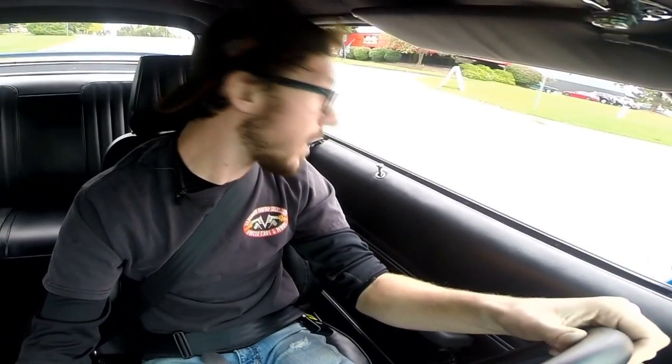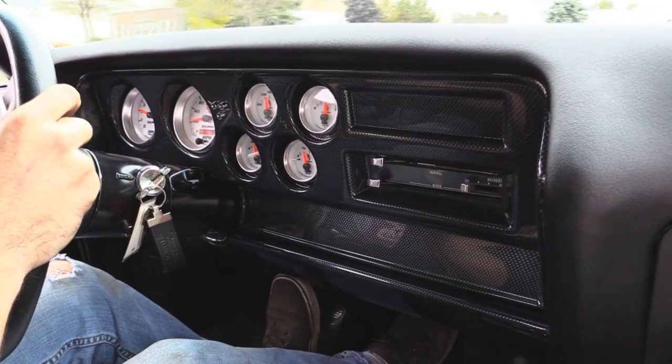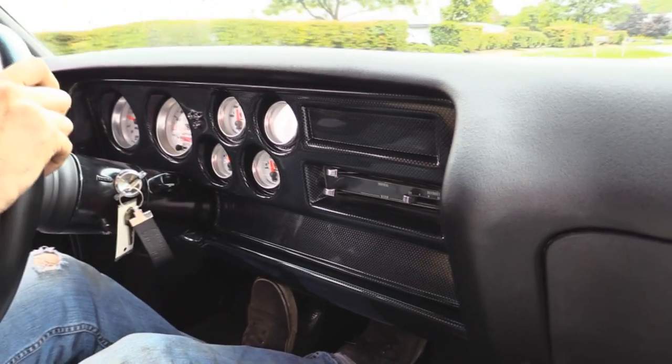Going for a ride in our 72 Le Mans. As you guys can see, nice and streetable — barely any throttle input at all, no stumbles, nothing like that — a lot of things you normally attribute to cars with single-plane intake manifolds like this one's got. We've got all our functional gauges: temperature, oil pressure — both very important with performance motors — gas gauge functioning, voltage gauge, speedometer, and tachometer. The speedometer is electronic, which means added accuracy. Coming up to a stop sign — no pulls, nothing wrong with that. Brakes work just fine.